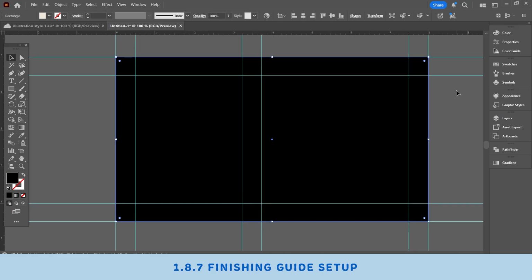Just so you can see the guides properly, I'm just going to change this to black. So this is the layout that I have currently. This is where you will have the front of the packaging, this is where you'll have the back of the packaging. I might change the spacing a little bit here and there, but this is the basic layout that we are going to work with.